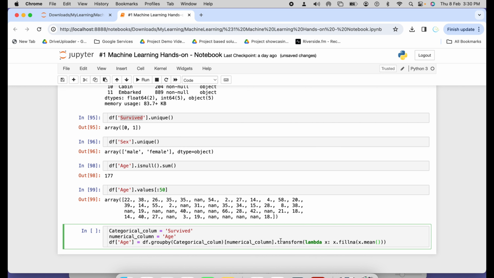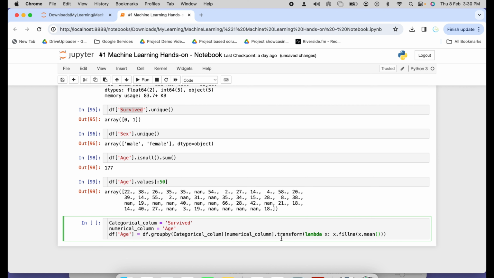What this is doing is taking each category from the group, taking each category's numerical mean value, and replacing the missing values in the numerical column.